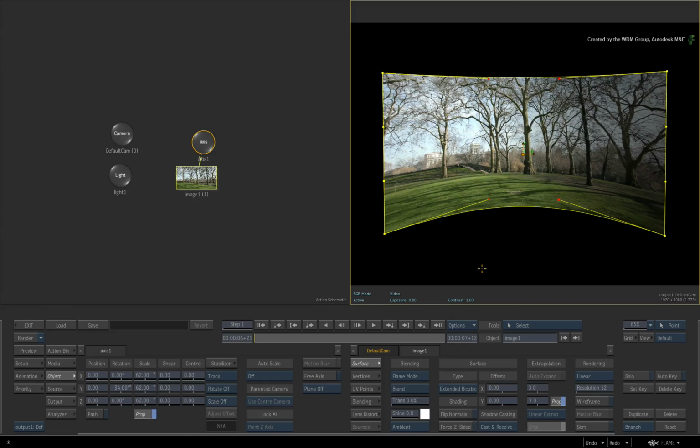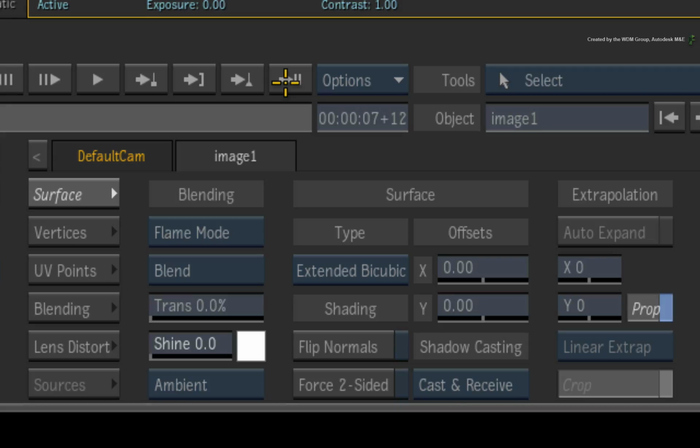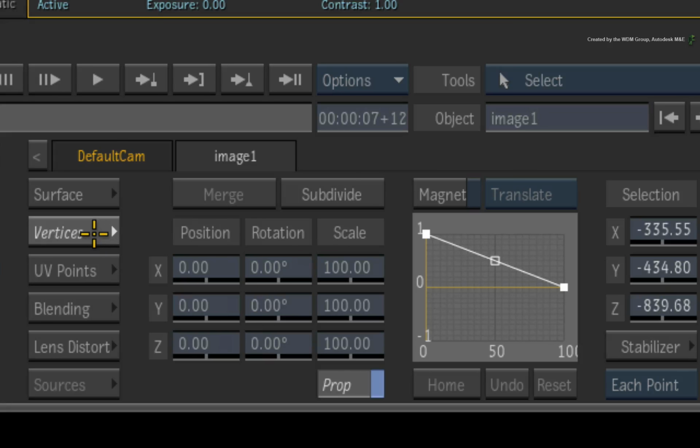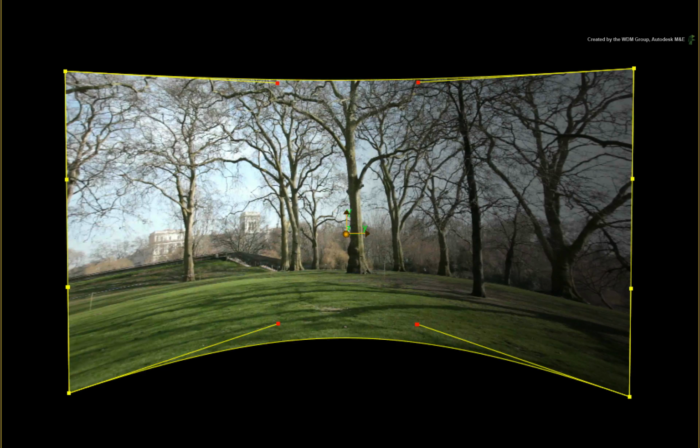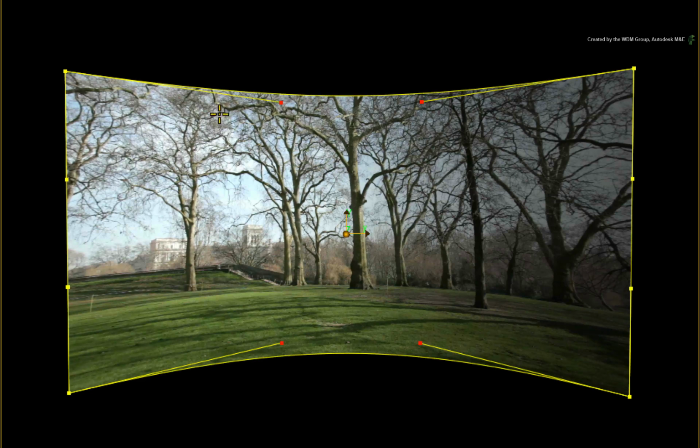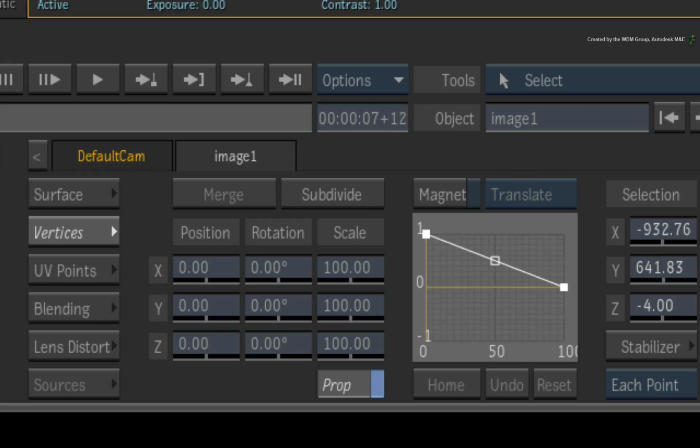So in the context of Flame Premium and Smoke Advanced, there is new terminology to wrap your head around. I have already talked about vertices, or a single vertex point. Vertices relate to the points that make up the physical surface in the 3D compositing environment. The other term I will be using is UV points and coordinates. If you have a background in 3D applications, then this will make sense to you. For those of you who are not familiar with UV coordinates or points, this refers to the way a texture is wrapped around a 3D model.